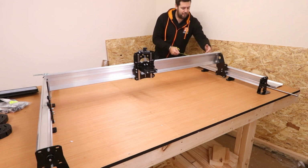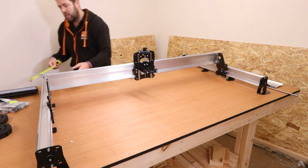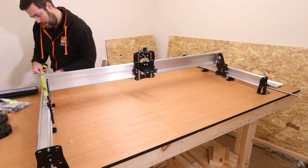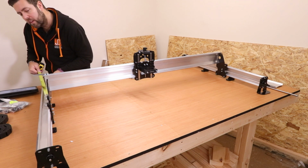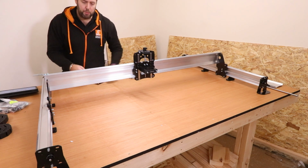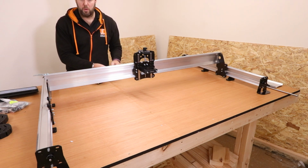So that is 51 centimeters. I'll make sure this is getting close to about the same. It's probably gone a bit too far there. There we are, so it's pretty close now. I can get the bolts in and they should all hopefully stay as square as possible.